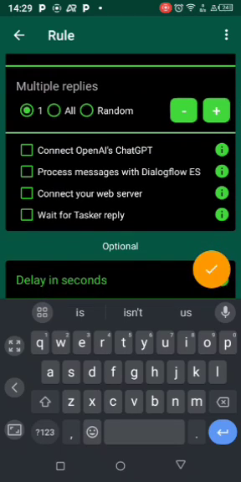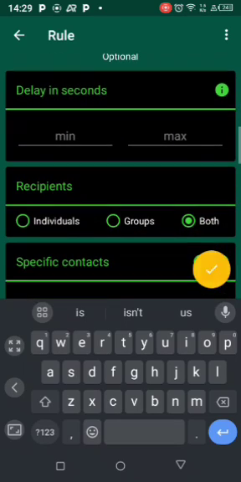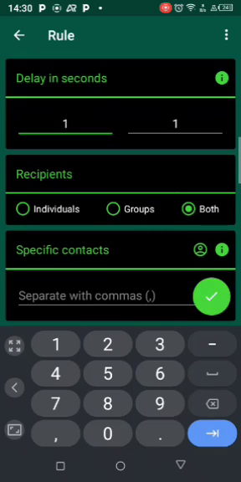And here is where you put your delay in seconds. If you say 1, that is automatic. Maximum of 10 seconds, that is you count 1, 2, 3, 4, 5, 6, 10.